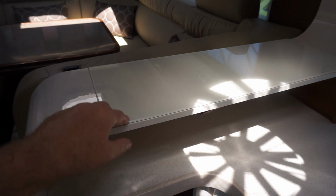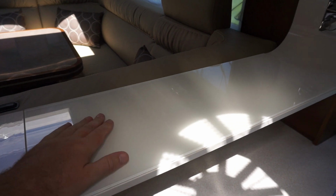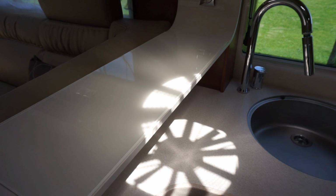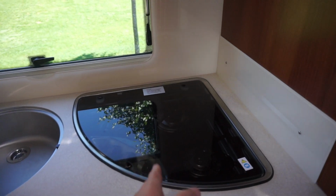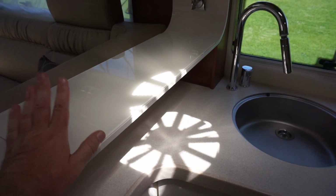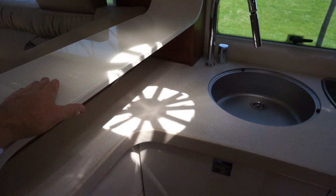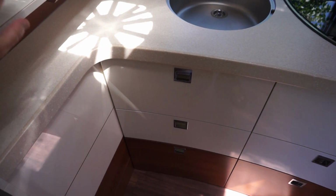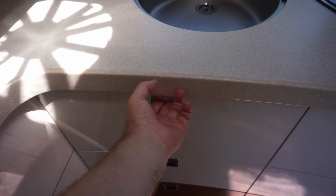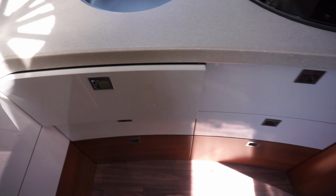Now one thing I can say about this though, this top is heat proof. Is that the right word? Nothing can be heat proof, that's impossible. When you're doing your cooking, you can move the cookware onto this thing here and it won't burn the van down. So is that heat proof? Well, it's sort of mildly heat proof. If you drive it into the sun though, then I don't think the van would survive that.